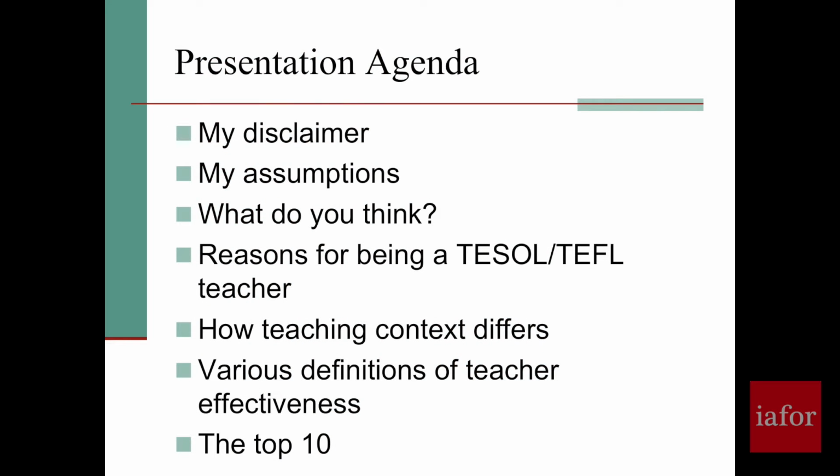So what I hope to do with you in the next 45 minutes or so is to go through a number of different things. First, I'll give you some of my assumptions and disclaimers about the topic. Then we'll look at the reasons why people become teachers in the first place. We'll take a look at various stakeholder definitions of what is an effective teacher. We'll look at maybe some contextual similarities and differences of maybe our different contexts. And then we'll get to my top 10.